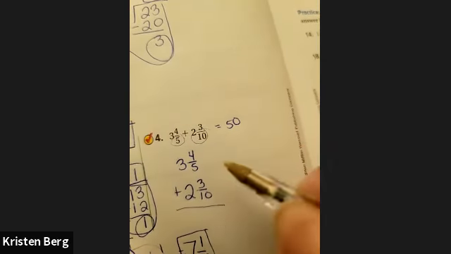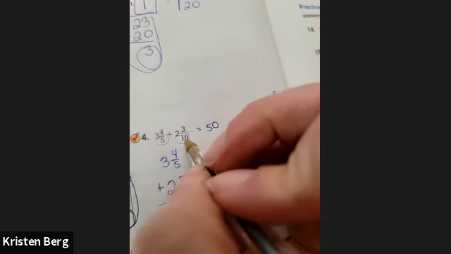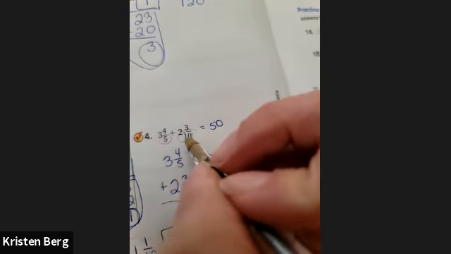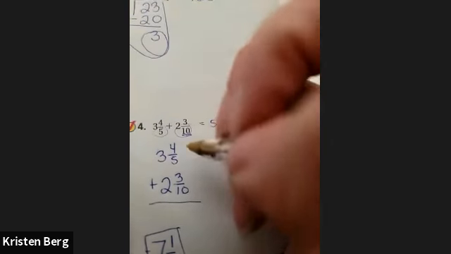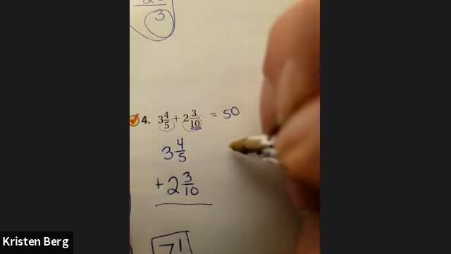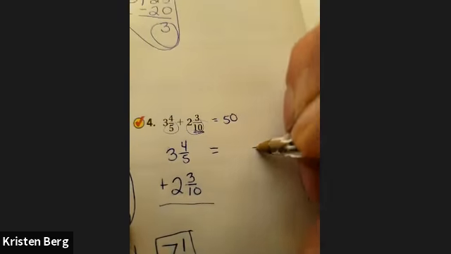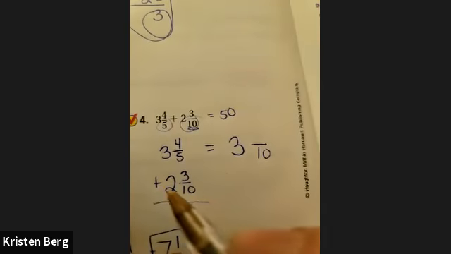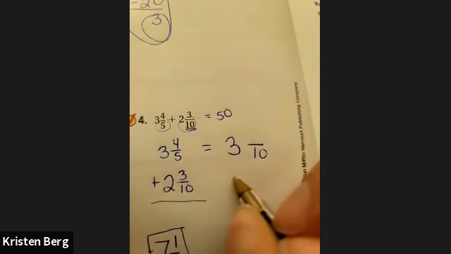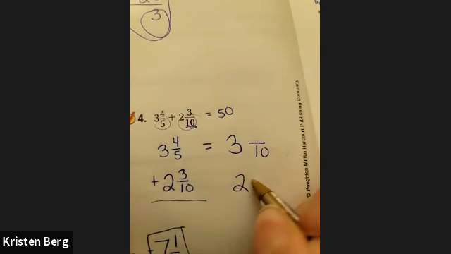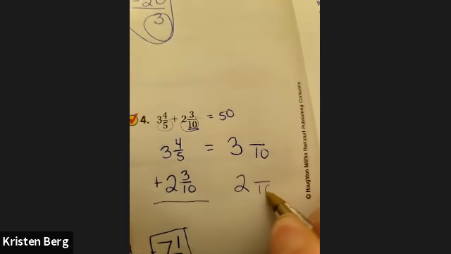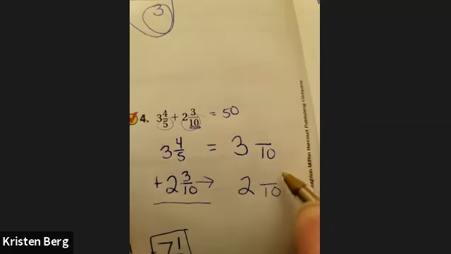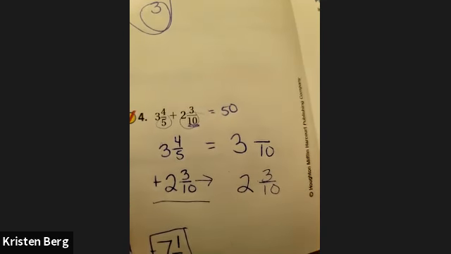Or I could use my way, which is looking for the bigger one, which is 10. Can I get a 5 up to a 10? I sure can. So I'm going to change these all to 10ths. It's just less work for me. Here I'm going to change this to tenths. My whole number still is going to remain a 3, so I'm going to slide that over. My whole number is still going to be a 2. But this is in tenths already, so I don't have to change anything. I'm just going to slide it all over.